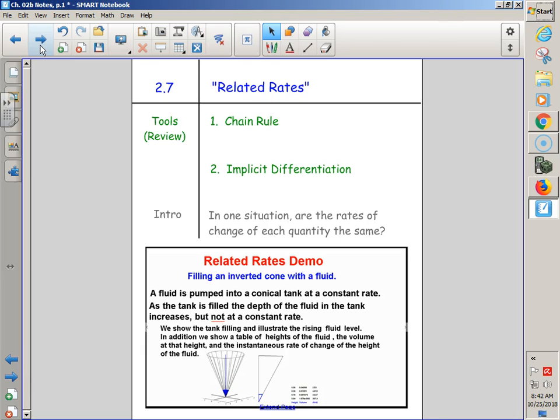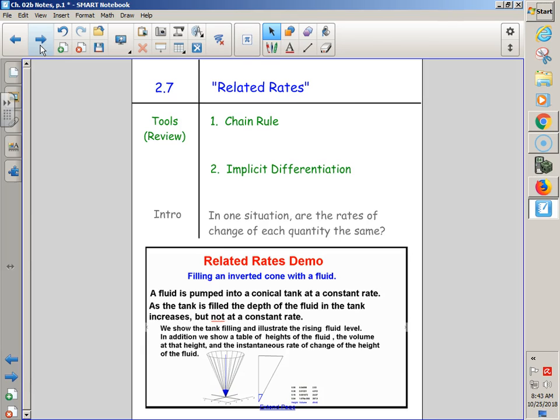But anyway, before we finish off chapter 2, we only had 3 sections, 2.5, 2.6, 2.7. I split 2.6 into 2 parts: general inverse functions, and then derivatives of inverse trig, because they were kind of different, even though they were related. This section is one of the reasons why there's only 3 sections on this test.